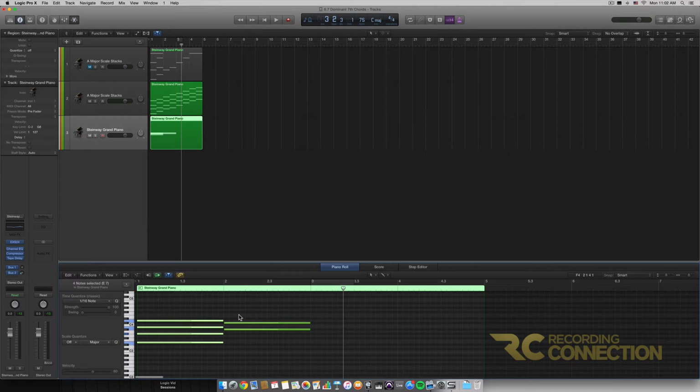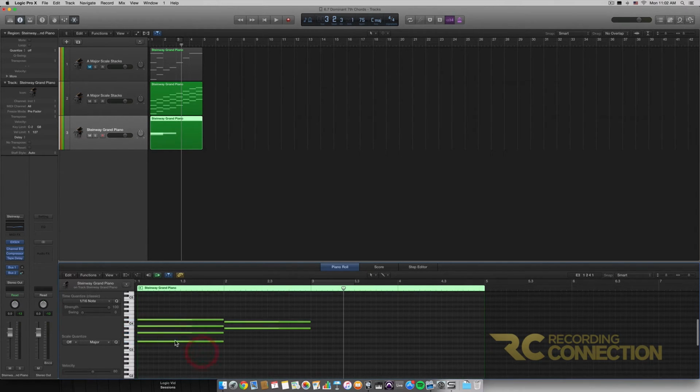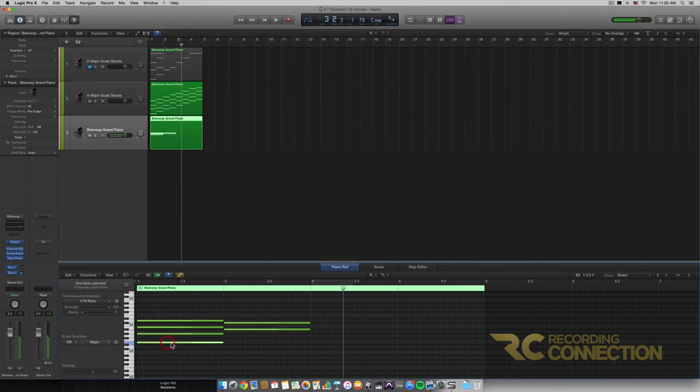So how do we do that? Well, first thing I would do is just get the bass notes in, just so we know where we're going, get the roots in. We have the root here for the 5 chord. Let's Option drag this down to A right here. So we'll have something like this. Oh, forgot to mute the second track. Those are going to be the roots of our chords. So we got those in there. Now I'm going to put this guy back.